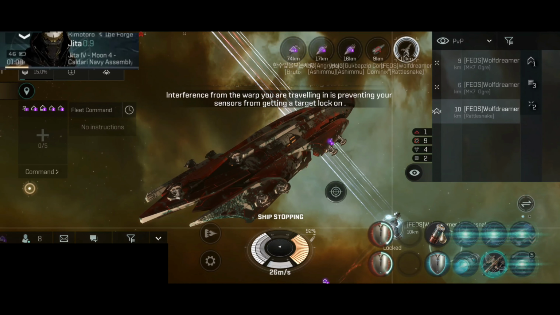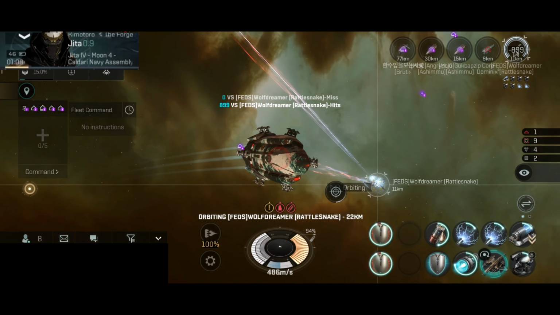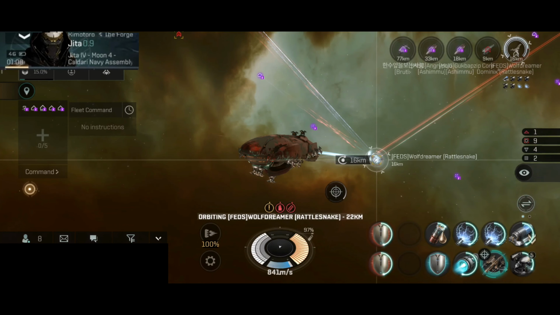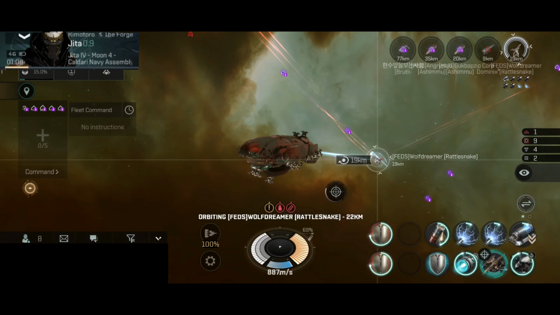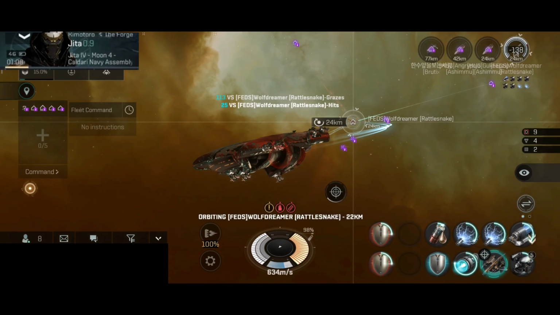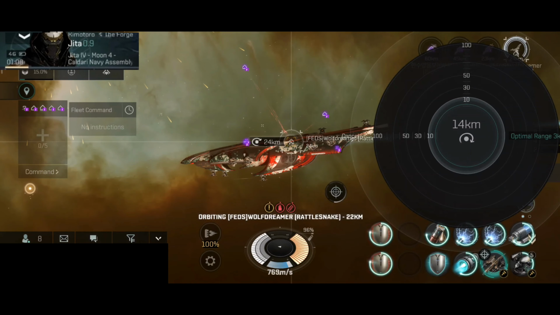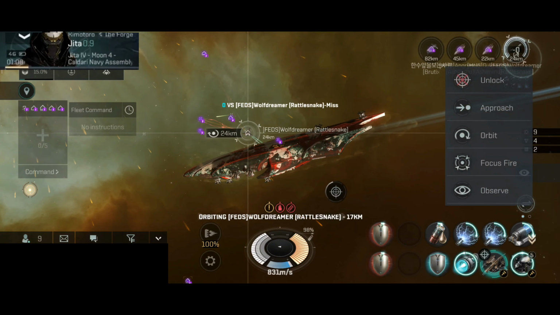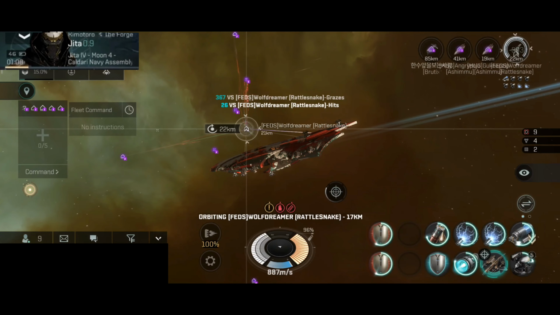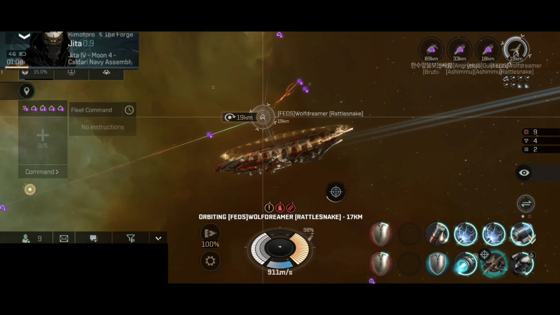Perfect warping, just within the optimal range of my pulse lasers. Did not have enough time to swap to beam lasers, so I'll just have to use pulse lasers with the dual web build. Works really well against frigates and cruisers, even against battle cruisers. It should also work against battleships. Now, I messed up with my orbit. I forgot to change the orbit into 12 kilometers. Or should I say into 17 kilometers? My optimal range with the pulse lasers is around 17 kilometers. So this orbit should be very nice.